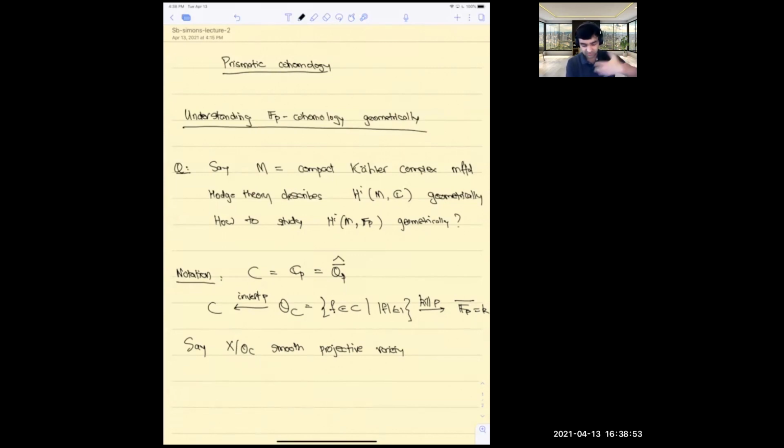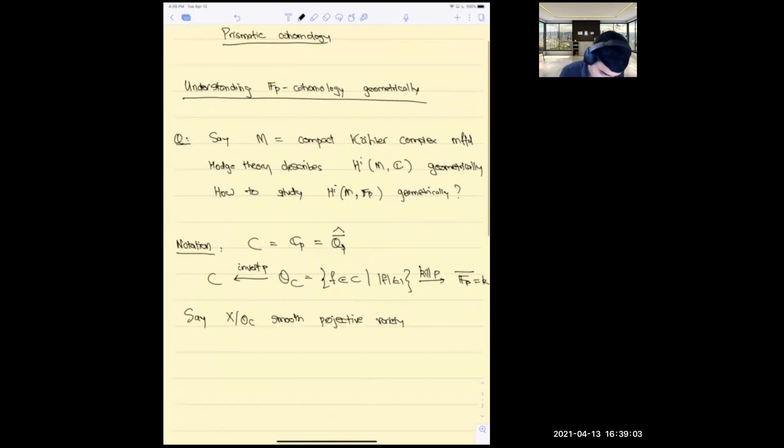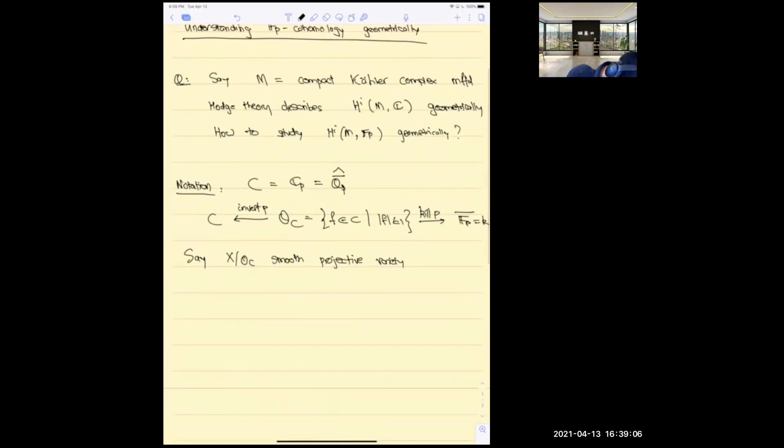And it could happen that the determinant is divisible by P, in which case when you reduce mod P, the determinant is no longer non-zero. And I'm throwing that away. So I'm putting myself in a generic situation. And so here's the picture for what one often thinks about in this situation.